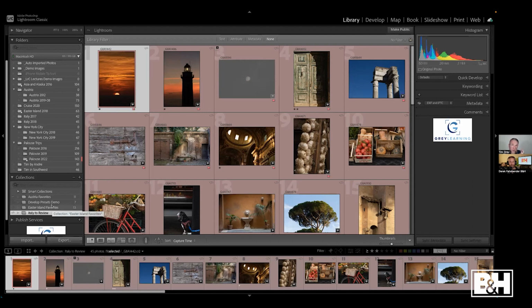For my real work, I'm not using cloud as primary storage. I'm using the cloud as an accessory to my workflow. Everything revolves around local storage, using Lightroom Classic with my photos stored on external hard drives, which I back up to another external hard drive, and then I back up to another external hard drive, so that I've got local copies of all of my photos, and I try to keep those at different physical locations.